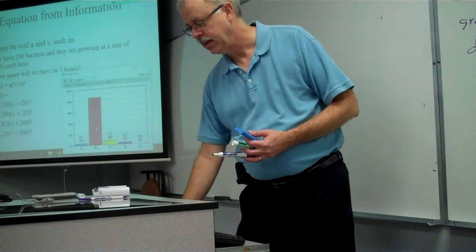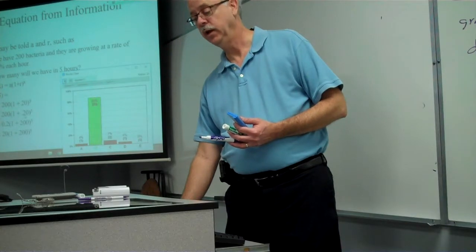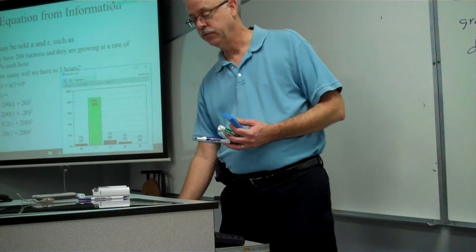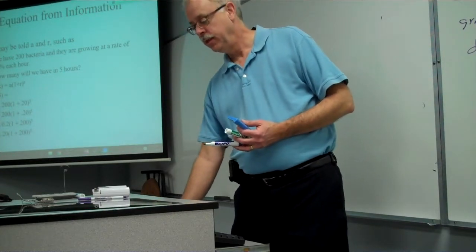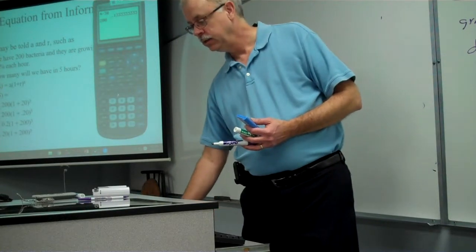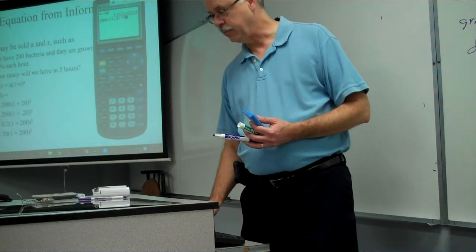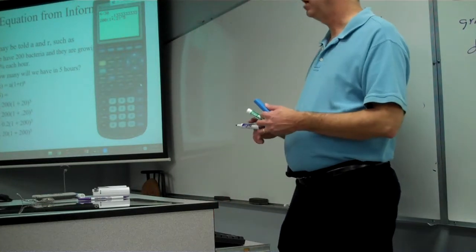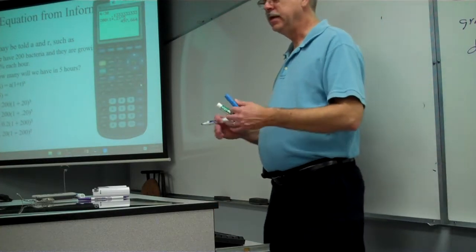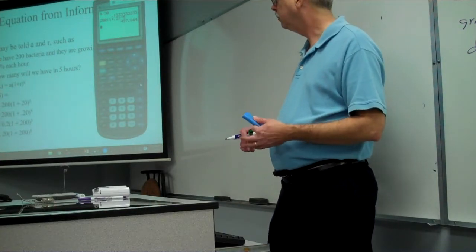Most of you said the 200, which is the initial amount, times 1 plus our rate, and the rate does go in as a decimal. We write it as a percent, but in as a decimal to the 5th power. Then we can pull out our calculator. So 200 times 1 plus 0.2 to the 5th power. Now when you pull out the calculator, you've got to be careful how you put it in there. But it goes up to 497, with bacteria we'd probably say round it up to 498.